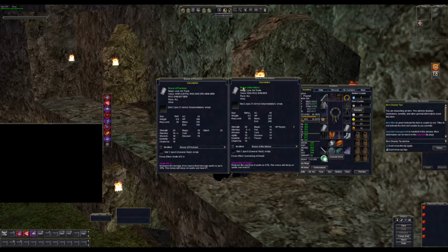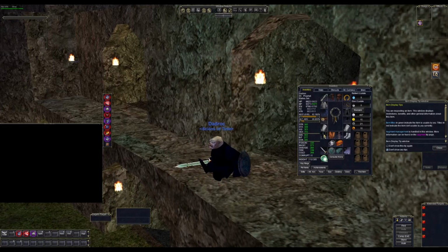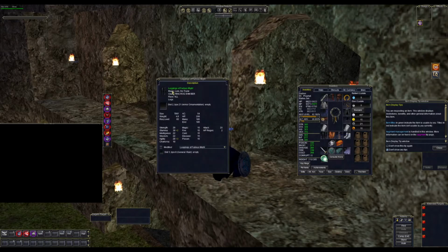The other bracer is Bracer of the Inferno. Again, this will give you 4 heroic stamina, and it's going to reduce the cast time of all your spells by 23%. That's a pretty huge deal right there. For the legs, it's just one option: Leggings of Furious Might. This will give you 2 more heroic stamina and 3 heroic agility, which will help your evasion a little bit.